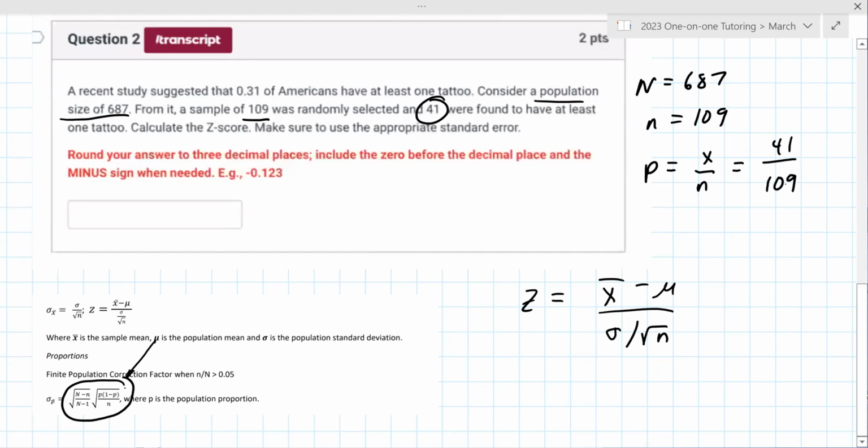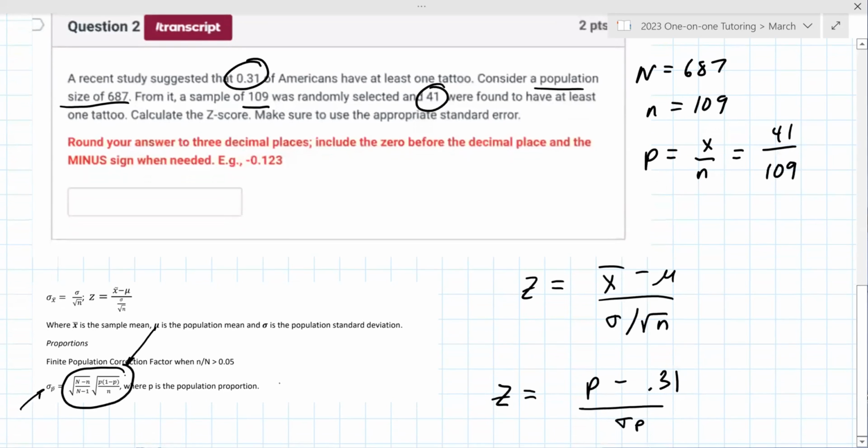So now let's get back to what you are going to do in this problem. I can't believe they don't give you what you want, but that's okay. So your z-score in your problem is going to be your P minus the given P. In this case, it's 0.31. That's from right here. And we've got to calculate this sigma P to go in the bottom. This one's fairly involved, so we just have to do some of these calculations. Let's do this in pieces.